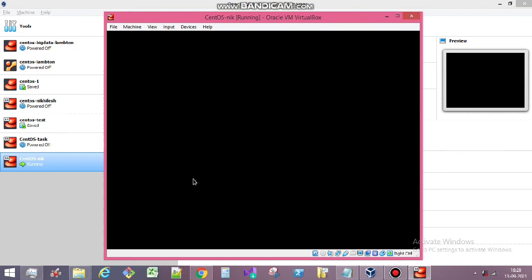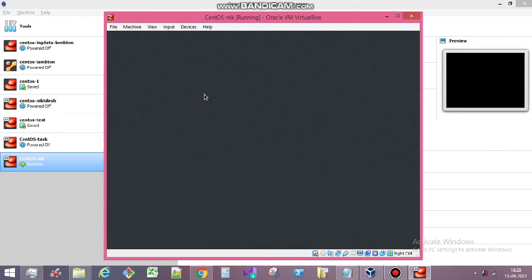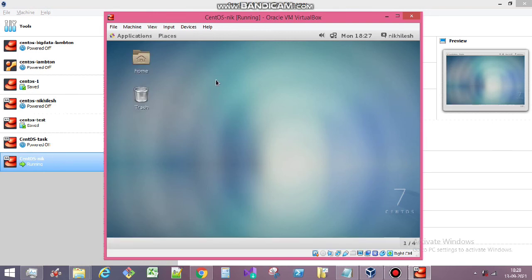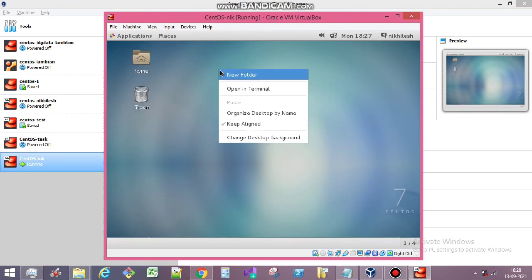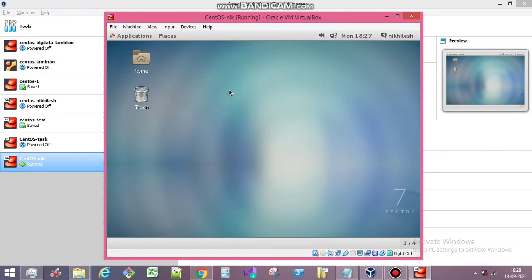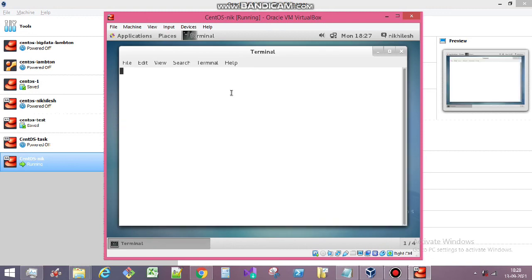Now we will see the desktop of the CentOS system. Okay, so this is the desktop. We will check whether it is able to connect to the internet or not. So let's open terminal, and we will execute Firefox.